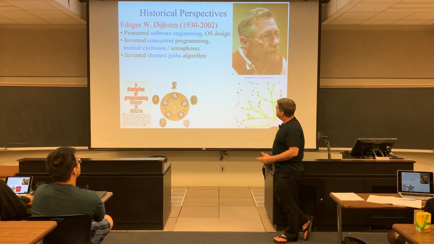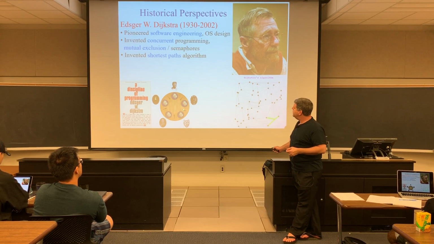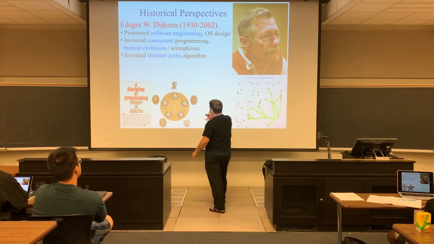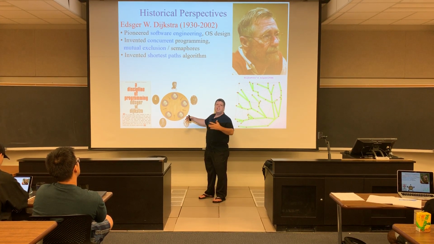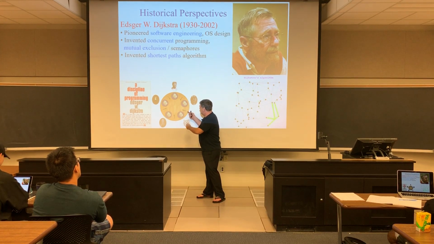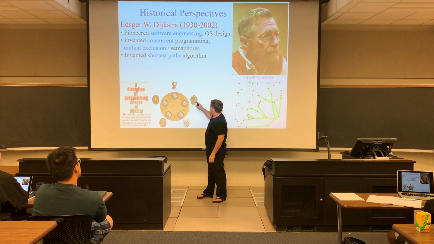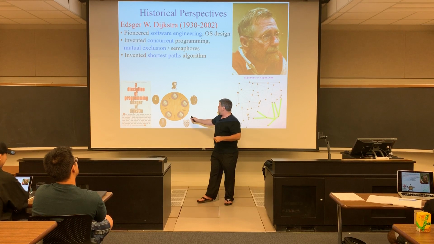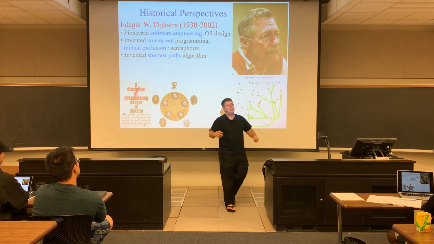So dining philosophers embodies the notion of mutual exclusion and contention in the following way. There's 5 philosophers sitting around a table, each trying to eat spaghetti. They have 5 plates of spaghetti in front of them. But the constraint is, to eat spaghetti, you have to use 2 forks. 1 fork is not enough. Let's just say that's true. So a philosopher can lift 2 forks and help themselves with a mouthful and then put the 2 forks back. But the guy next to him, while he's doing that, cannot eat spaghetti because he needs 2 forks, and both of these are being used by the guy sitting there. So this guy has to put them down, and only then can one of these neighbors eat, and then put those down, and so on.